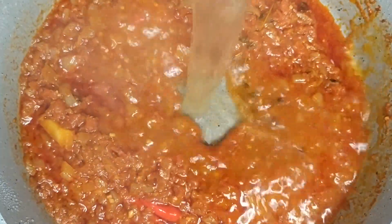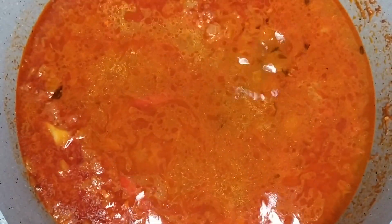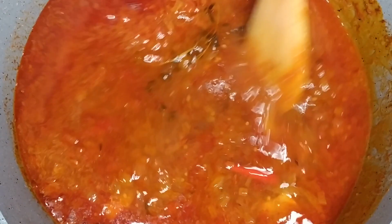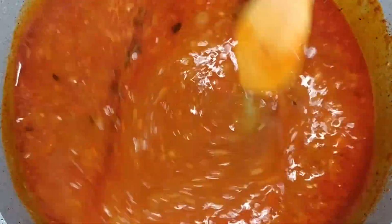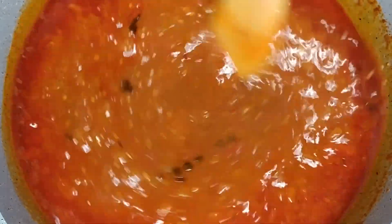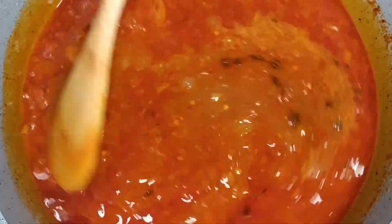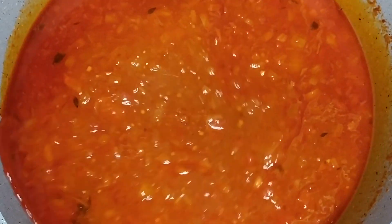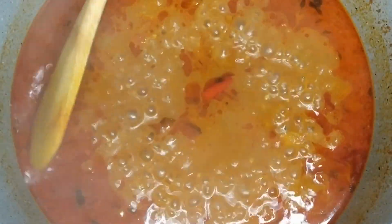Pour in chicken stock. Add salt to taste. Mix well. Cover with the lid and allow it to cook for 15 to 20 minutes, or until most of the liquid has evaporated.